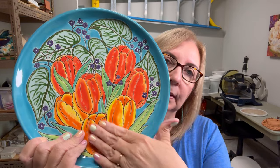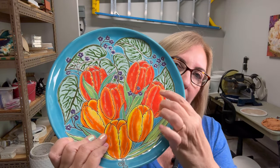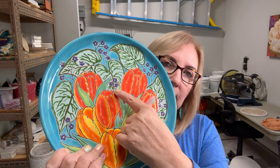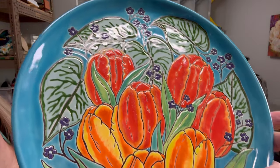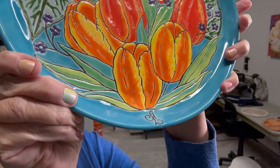And then, the glazes came out well. The texture looks really nice. These are tulips and brunnera, these leaves here with these little purple flowers. If I can get real close, you guys can see some of the details.